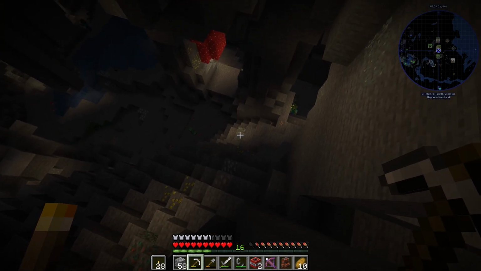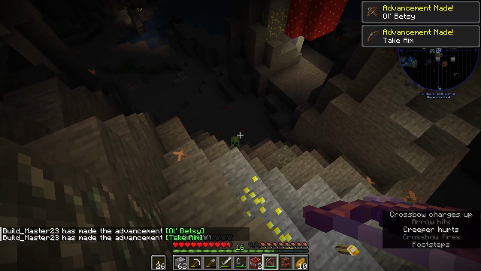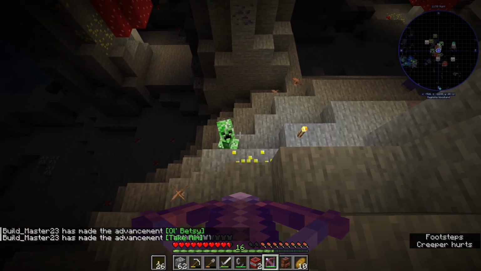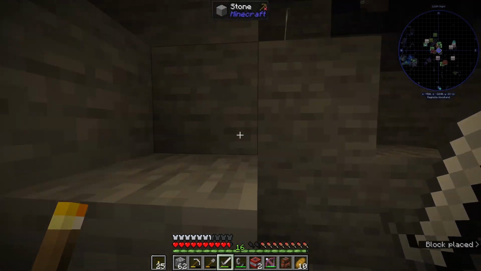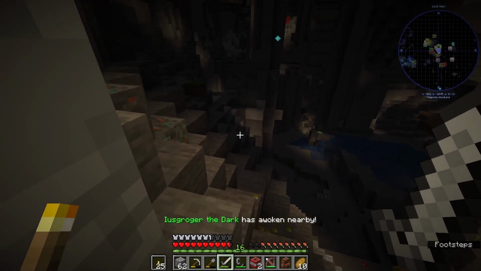Alright, we'll test out our withering bow. And it is working. It did give the creeper the withering effect, it just works a little slower than I had hoped. But we are in the depths of the cave now, so I'm gonna place down torches, but also be very careful because we never know what might happen.